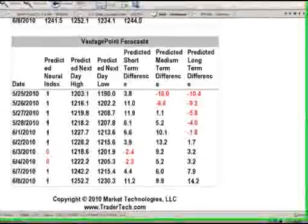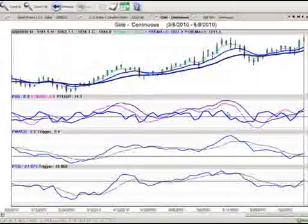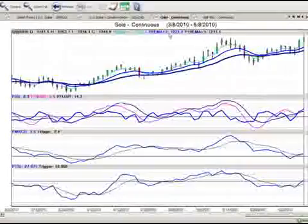So 1,230 is what we're going to be using for that entry point. Let's go back and have a look at our major support levels here. We can identify them using the VantagePoint predicted moving averages, and they come in at 1,211, 1,221, and 1,232.80. This 1,232.80 is a likely area where we're going to see a bounce tomorrow — that's why I'm suggesting we stick with that predicted low and go in at the 1,230 mark.